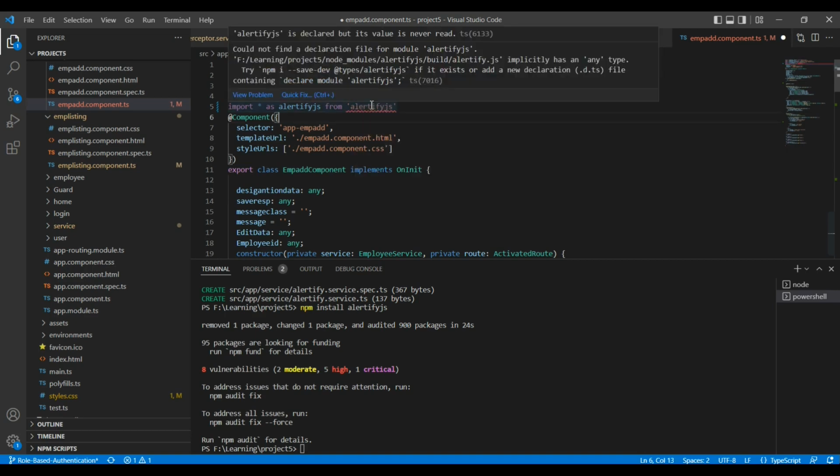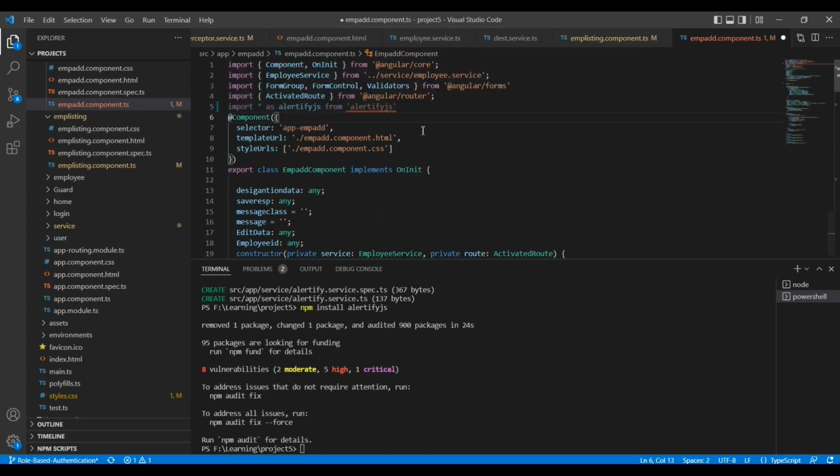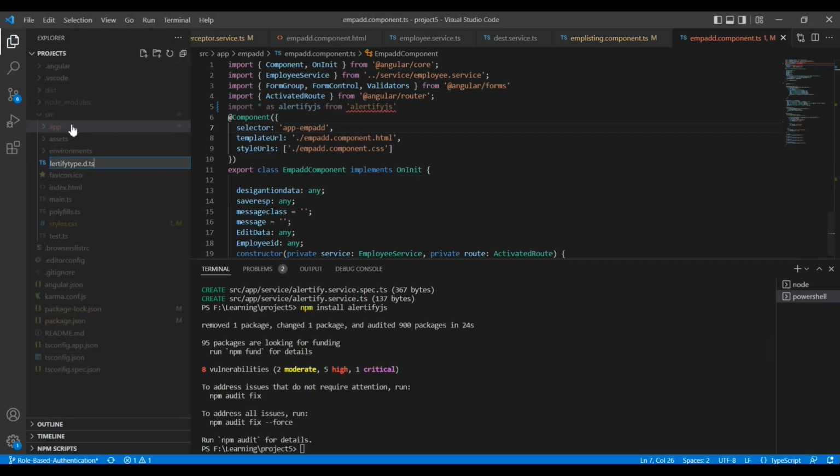See, it's showing some error: could not find the declaration file for the module alertify.js. For that, we have to create one type file and include it in the configuration file. Then only it will work fine. So let me create the file here, d.ts, alertify type. Okay, great. The file is created now.